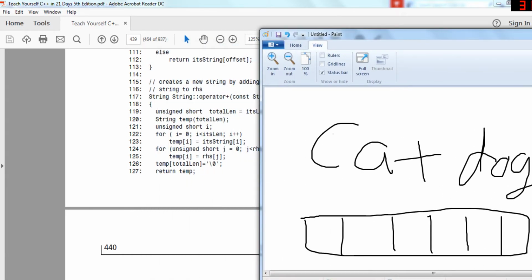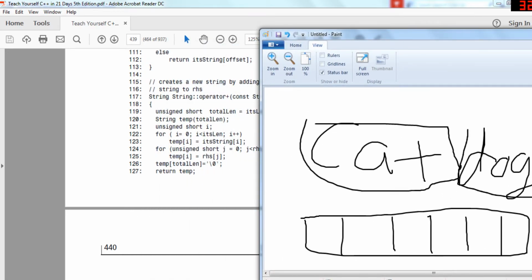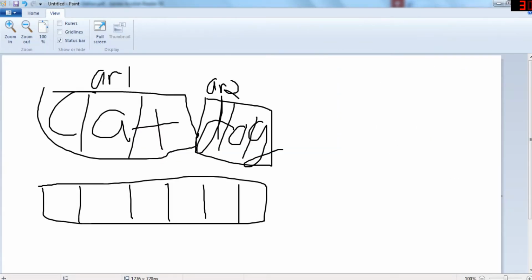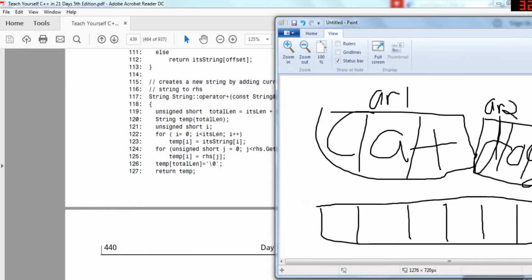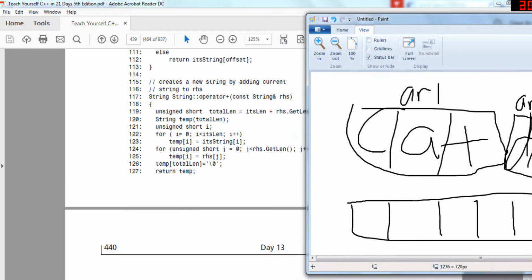Because remember, strings are just arrays of characters, you're given these two, array 1 and array 2. They get the length of the total one, which is cat plus dog, which is 6. They allocated memory for the 6 plus 1, the null terminating character, because this is a string temp.